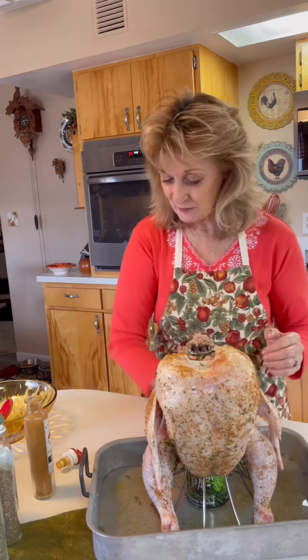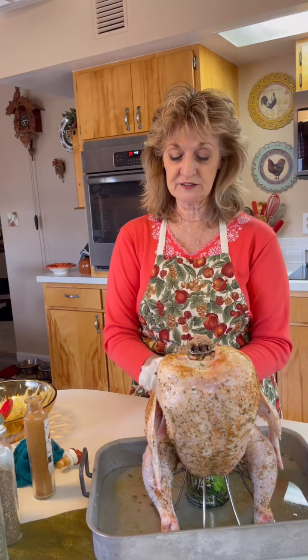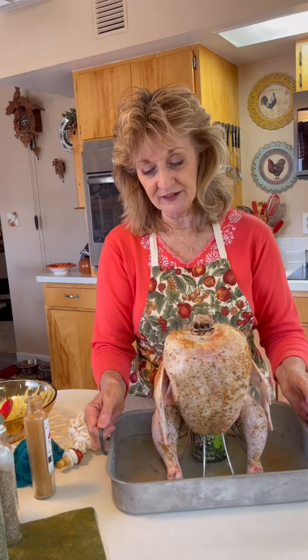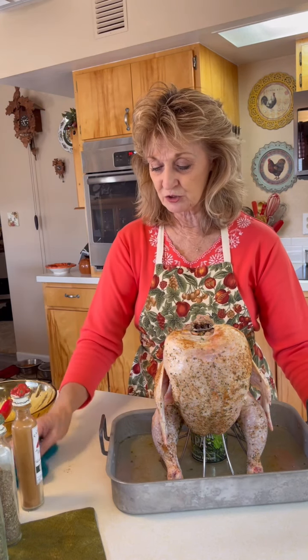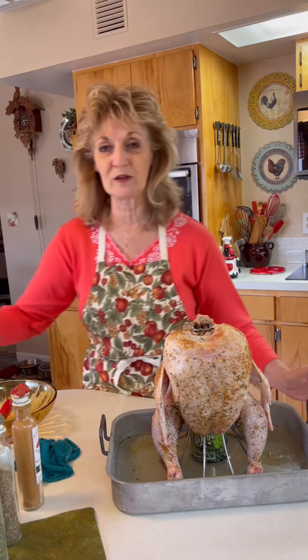I really do. So I'm going to pop that in my oven, 350 degrees, for about, well, it's really about 12 to 15 minutes per pound. This is a 6-pound bird. So I'm going to go a little over an hour cooking this bird. And when I get it done, I will bring it out and show you the results of what it looks like, hopefully all brown nice the way I want it. And then I'll show you how to cut this while it's still on this little metal rack. I think it's a good idea, all of this. So like I said, if I really like it, I'll go ahead and put it on my website. But tonight, it's the roasted chicken.